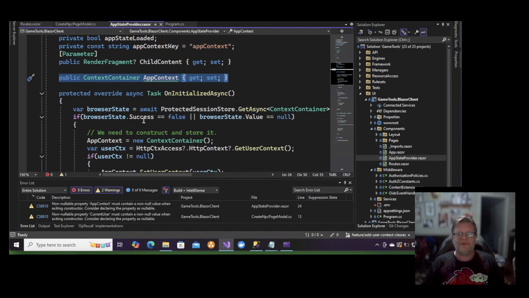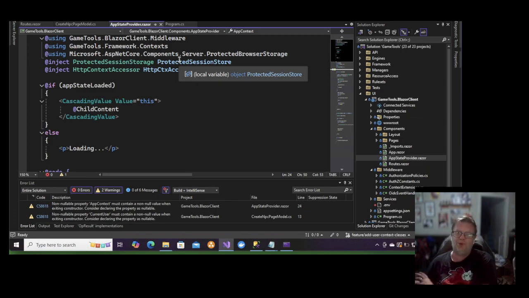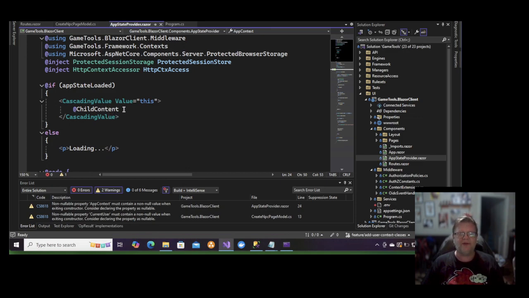So this gets initialized, and that state object, or actually this whole component, gets passed down through the render tree of anything that lives inside child content. So I wanted this to be available to quite literally anything that might get loaded in, and I didn't want to recreate it for every page.